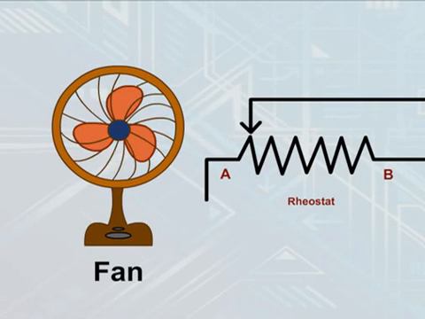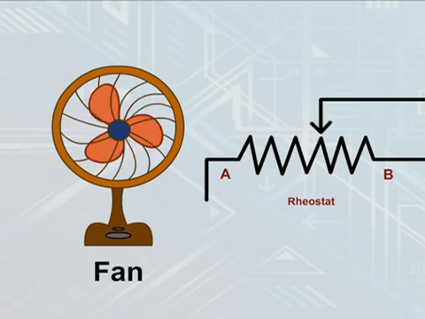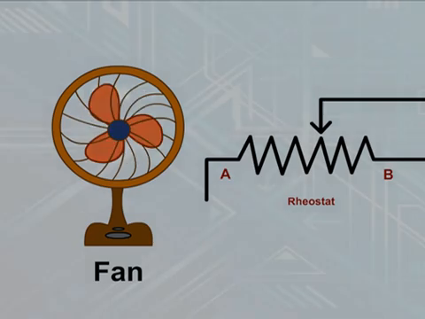Resistance is a very commonly used regulator in most cases. The component with which we can vary the resistance in a circuit is called a rheostat. Like in our fans, the regulator has a built-in rheostat which changes the resistance every time we move it, thereby controlling the current and so the speed of the fan.